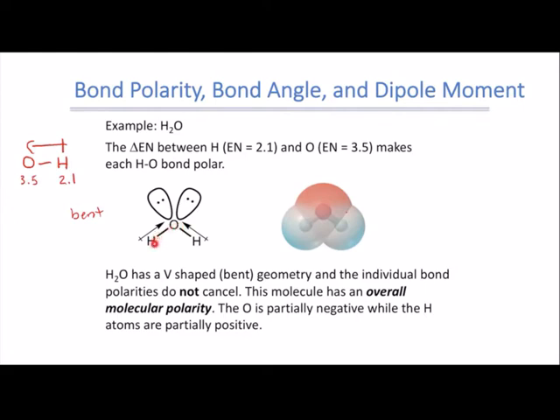If I look at the dipole between hydrogen and oxygen here, both bond dipoles are pointing up towards the oxygen. Since they're both pointing in the same direction, they're going to add to each other. It's going to be an additive effect. So that means the overall dipole for water actually points up towards where those lone pairs are. Since there's nothing to cancel out the dipoles pointing up, plus we have lone pairs, overall, water would be considered polar, and the dipole points straight up from the oxygen.